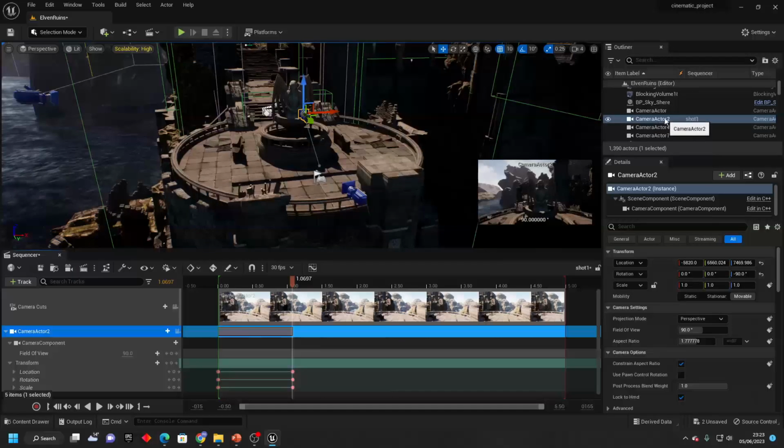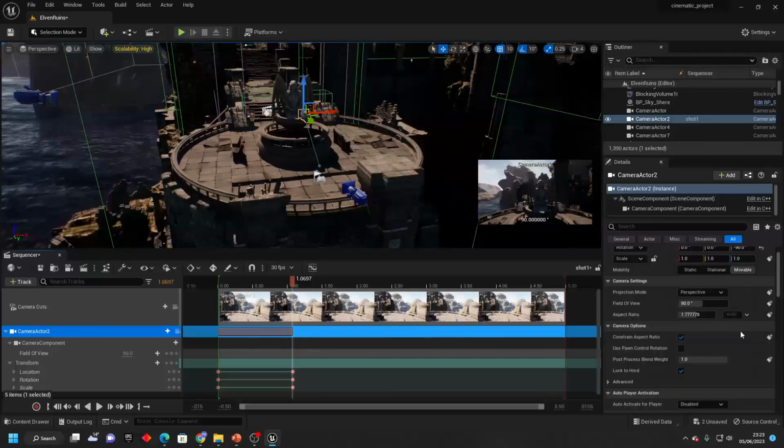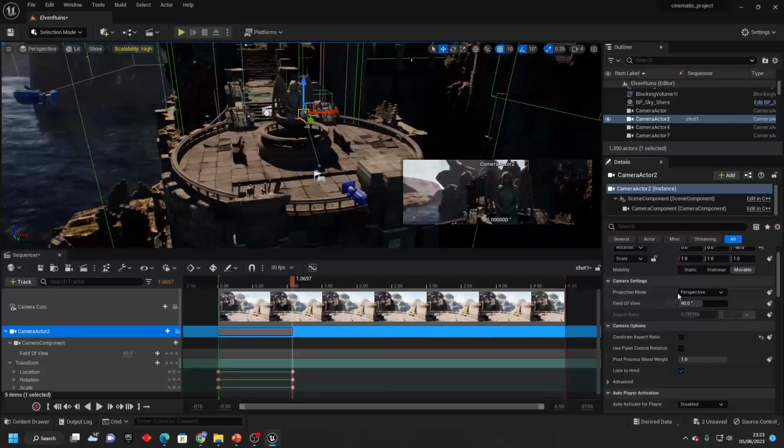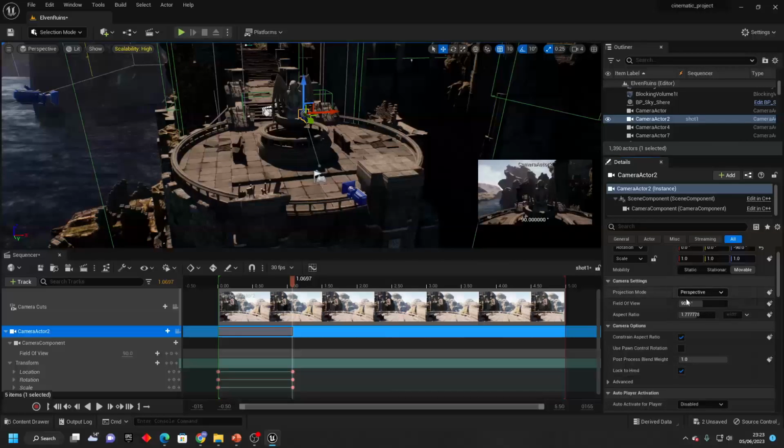And one more thing with our sequencer tool. With the camera actor selected, if we just go to the details panel, you're going to notice next to some of the settings of the camera, there is this little tag. Anything with this little tag, we can basically add it to our sequencer and track it. So if I wanted to, I could track the aspect ratio of my camera. The aspect ratio is whether my camera is going to be full screen or not. So if I just leave this unchecked, if my camera was like this, it's going to display everything the camera sees. With the constrain aspect ratio, I'm only going to see whatever my aspect ratio is here.